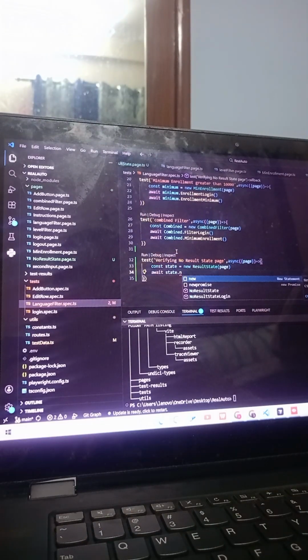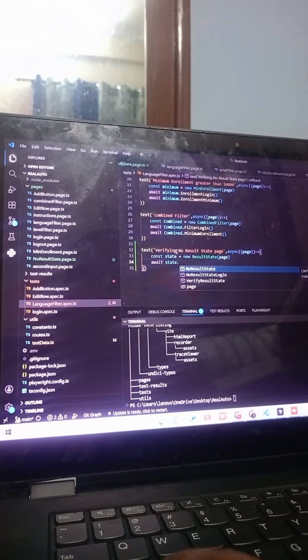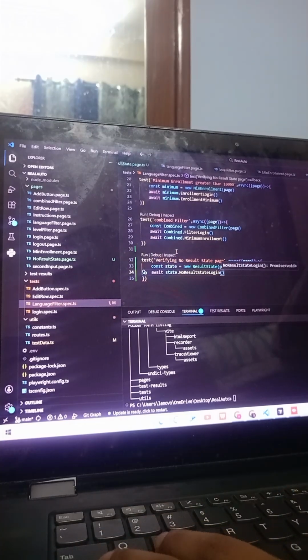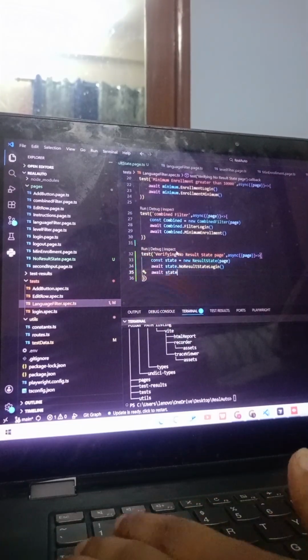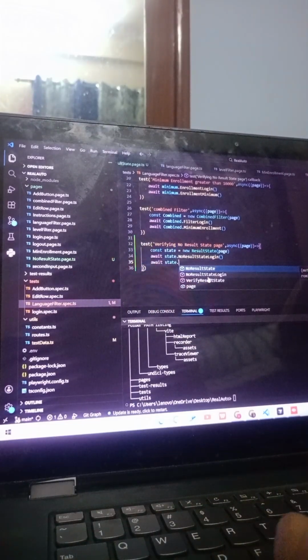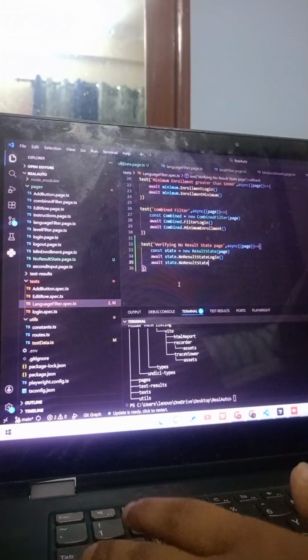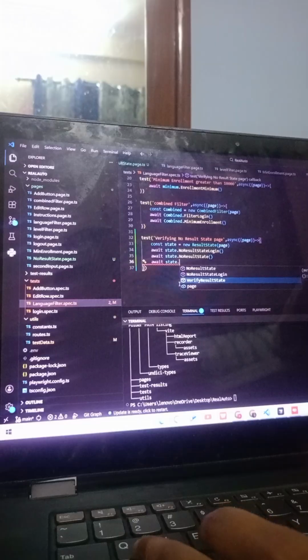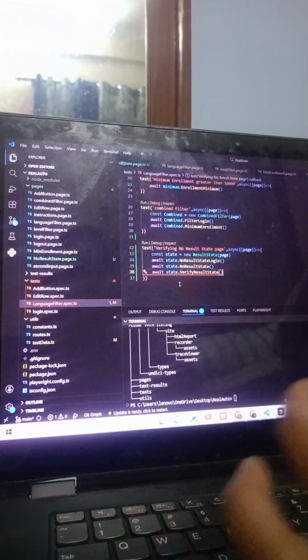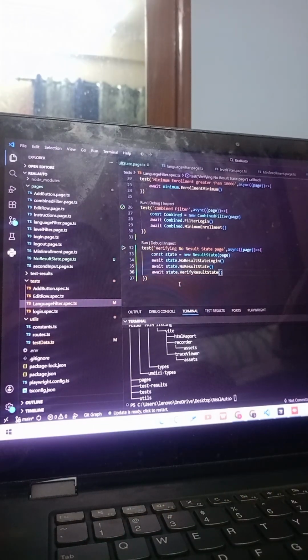Okay, login, then here state.noResult. Then next will be our verifying. Yes, so this is one. I have a small doubt, maybe it might not work, but let's check and we can debug together.